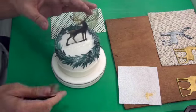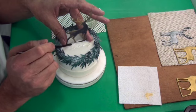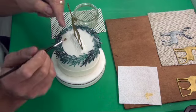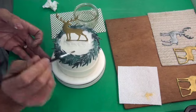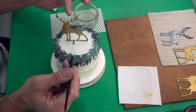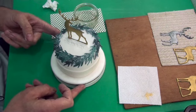And then just turn it round the other side carefully. Do the same, so push it in there. Now if we turn it back, you can have a look with your paintbrush. So if you want to take any bits of the snow off at the bottom there, and I would just let that icing dry off a little bit and then put a little piece of foam sponge either side until the icing is thoroughly set. So that's our first cake, our blue spruce with our golden stag.